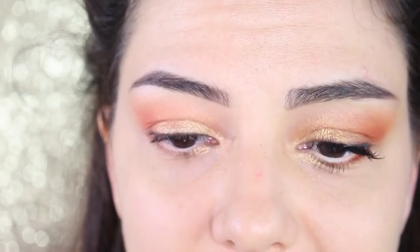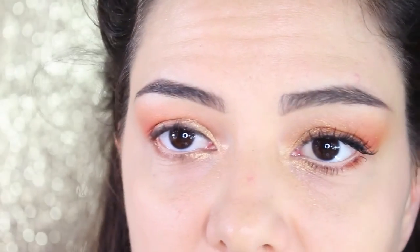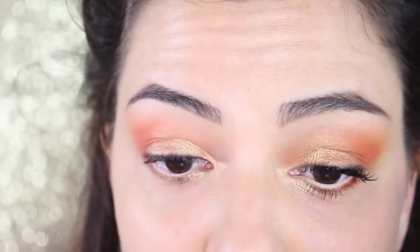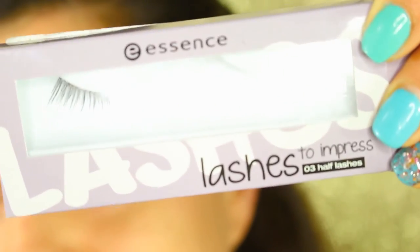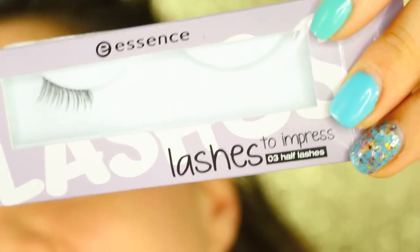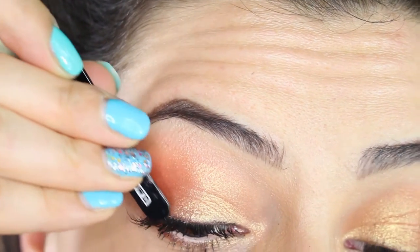In the inner waterline I apply a flesh-colored pencil — Nabla's Magic Pencil. For mascara I'm using the Extra Sculpt Waterproof mascara from Kiko, which I've been trying for a couple of weeks. Honestly, I don't like it — it's not waterproof at all and it ran completely after my gym shower. It's not volumizing and doesn't do much for lashes; my sister gave it to me and I'm passing it on to my mother. After mascara, I apply half lashes from Essence Lashes to Impress 03, only on the outer corner for a natural but flattering effect, pushing them downward to blend with my own lashes.